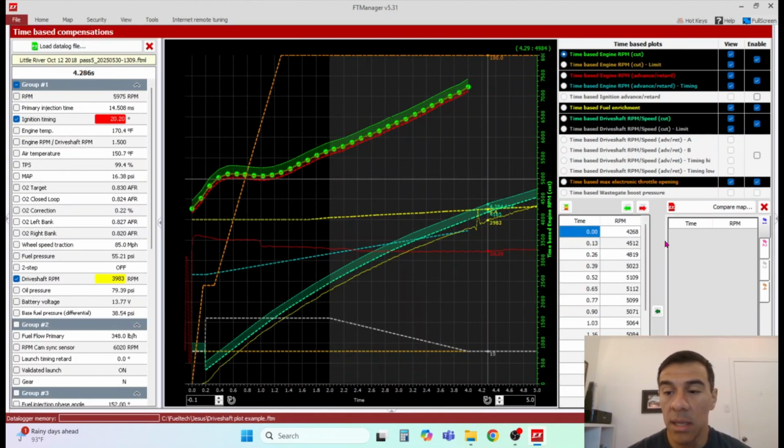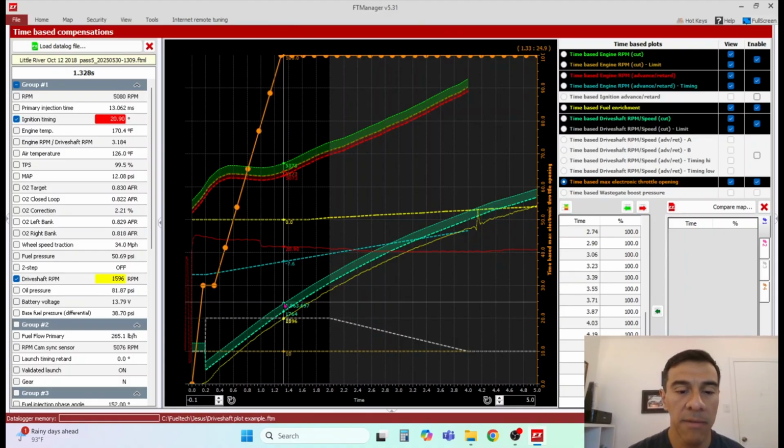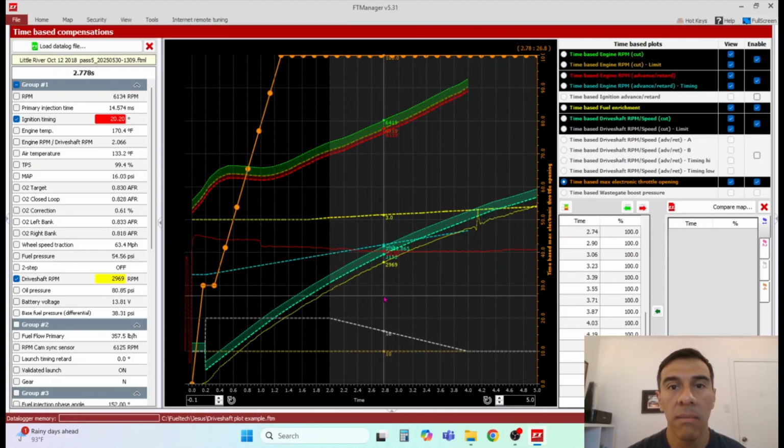And again, it's just allowing throttle opening percentage over time. You can do up to 32 points. I've never used this feature. I'm sure it's a good way to manipulate power on the first half of the track. I imagine it is a slow way to do it versus ignition timing. I've never used it, but that's pretty much how it is right here.